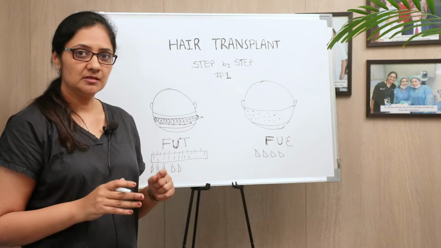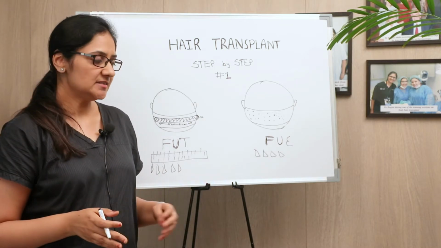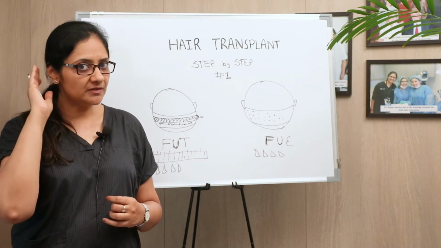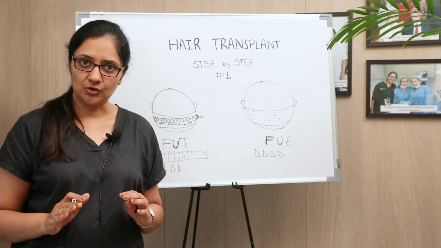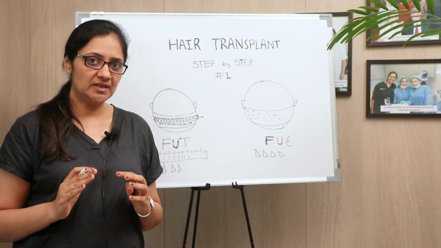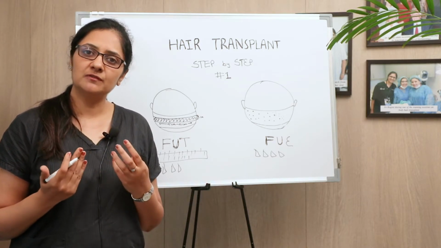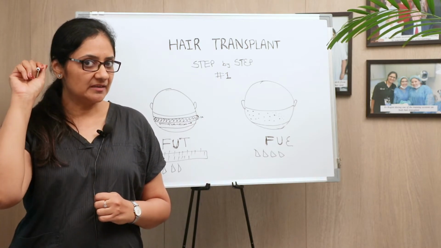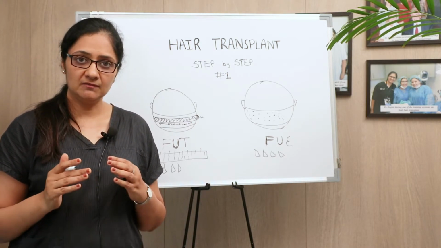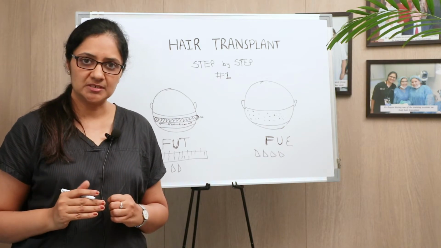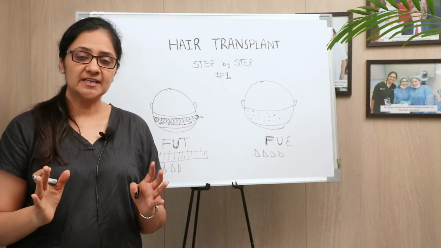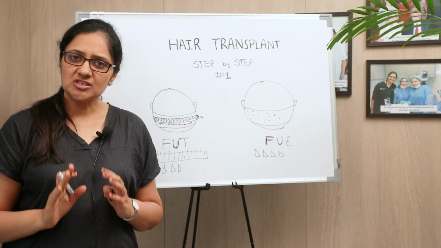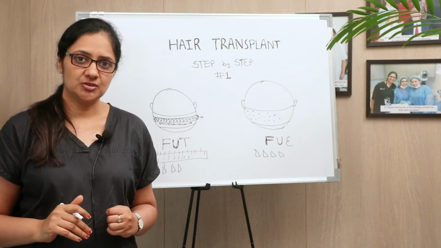So that's why another question which is commonly asked is, if we are taking out so many follicles from the back of the head, won't the back of the head look empty? No, it will not. There are calculations based on which we decide how many grafts can be taken out in a particular person without compromising the back area, which is called the donor area. And when we stay within that safe limit, the donor area after extraction of so many grafts, 1000 grafts or whatever, just looks the same as it was looking before the procedure.